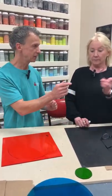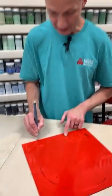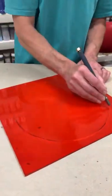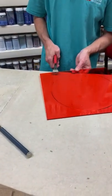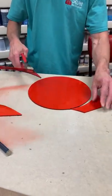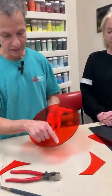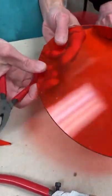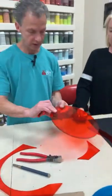Now I'm going to cut this one out. I already have one relief score there, so I don't have to do anything about that one. I'm going to come in using the running pliers. Usually by the time you get to the third relief cut, the glass just starts falling apart and pieces just fall off. Where it broke off, you often get that little bump. I'll just come in with a pair of breaker-grozer pliers, grab that glass, and pull that little piece off. If I was fusing, I wouldn't even do anything else to this piece of glass.